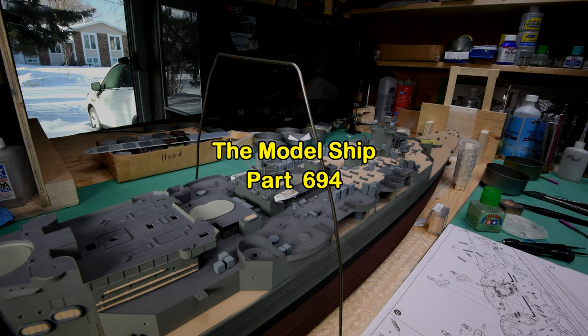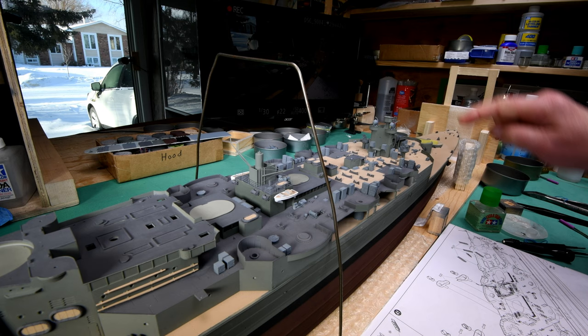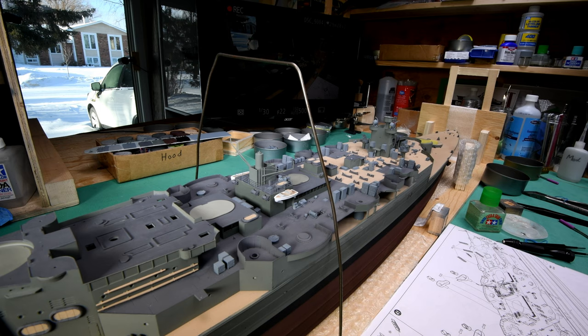It is a nice, bright, sunny morning here in Winnipeg. And I'm guessing about 18 hours has passed now. And I'm thinking I'd best get the protective hoop that goes over this part here on. But before we do that, I want to take a nice close look here. You remember how yesterday the extra thin sort of wicked its way into the deck? I was wondering how that was going to look after it dried. So let's slip on the macro lens and have a nice close look.